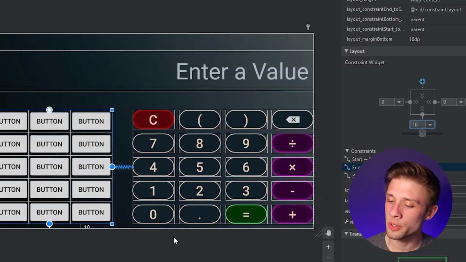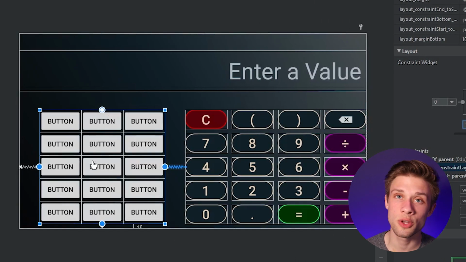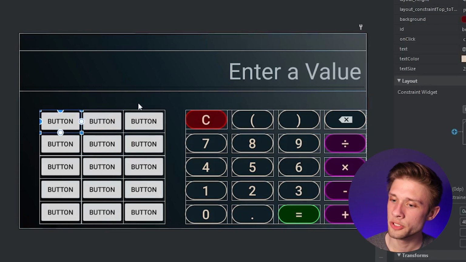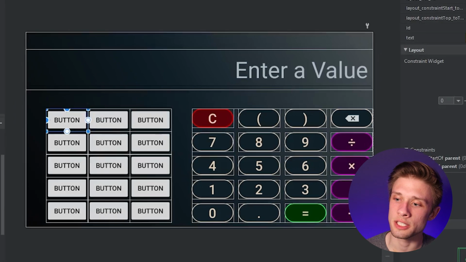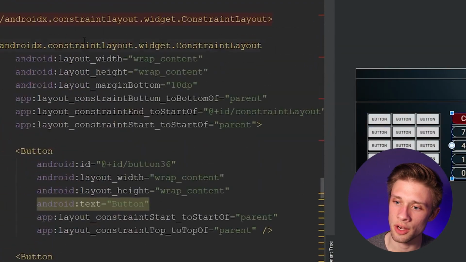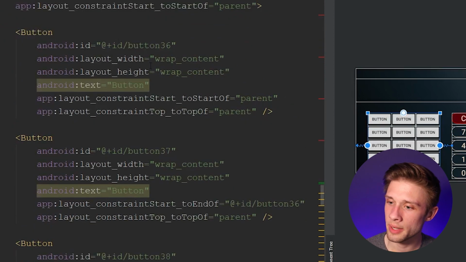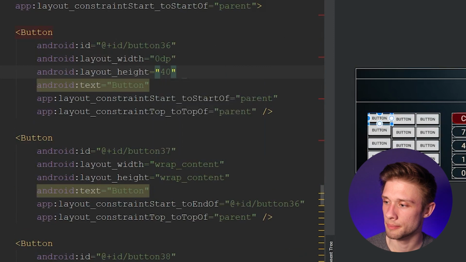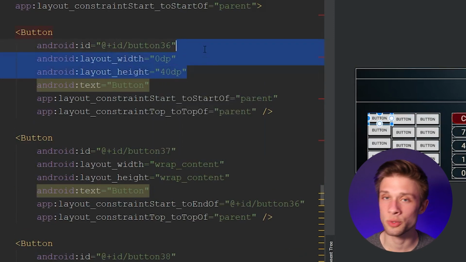And then what we have to do is modify the new buttons so they match the same width and height of these buttons here. So let's come over to the far right, click the split view so we can see the XML. All we have to do is find the new constraint layout. And then what I want to do is add a width of 0 dp and a height of 40 dp. I'm going to copy this line of code and add that to the rest of the buttons, and then I'll be back.